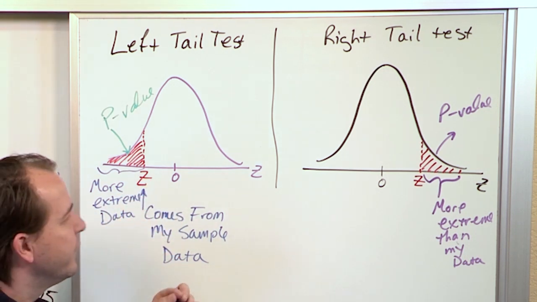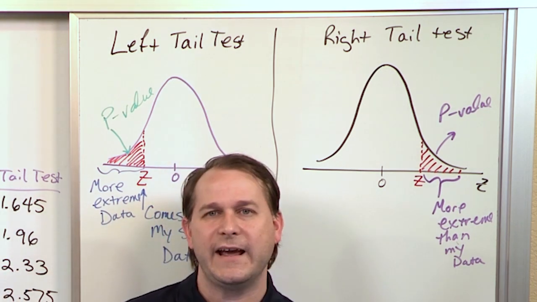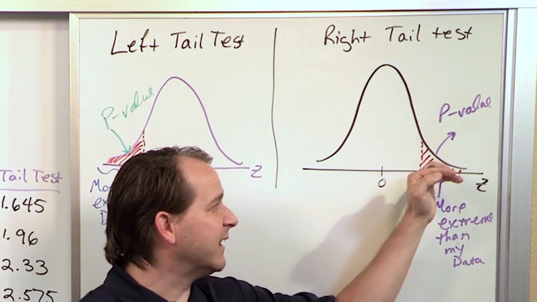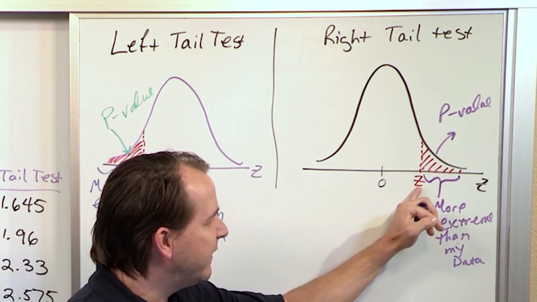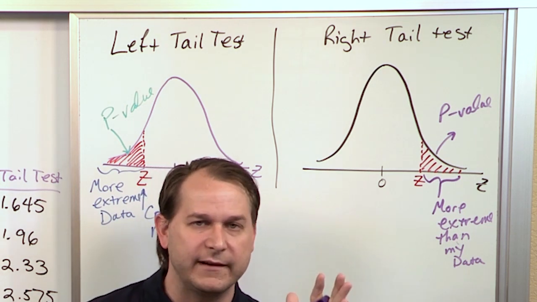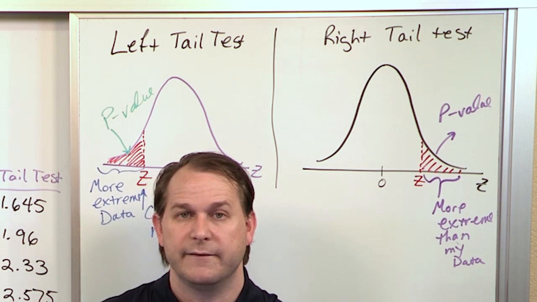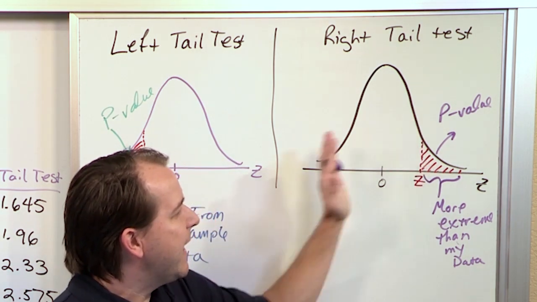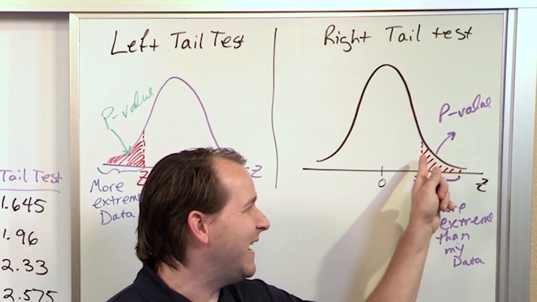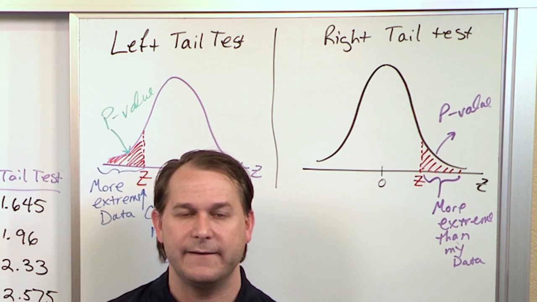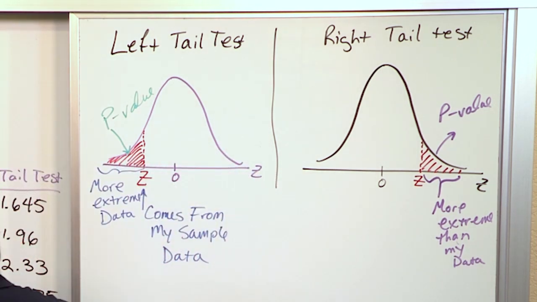So I know because I'm using red shading, and I know because I'm shading the tails, some of you are thinking that this is the level of significance. It's not the level of significance. All I've said is that I calculate the test statistic from my sample data. It's representative of the data that I have measured. I put it on this curve, and then more extreme to the right for a right tail test is called a p-value, so it's the area to the right. More extreme to the left is going to be, in that case, for a left tail test. That's why I put more extreme in quotations.